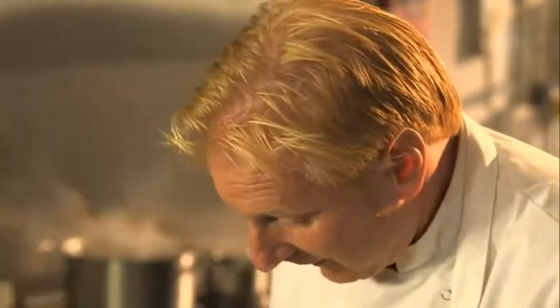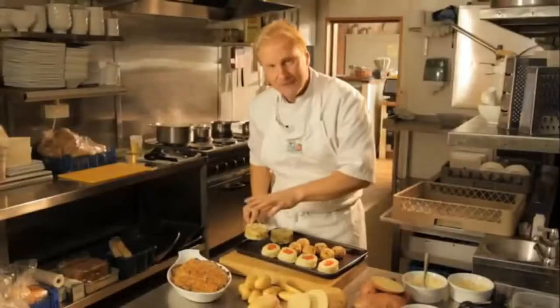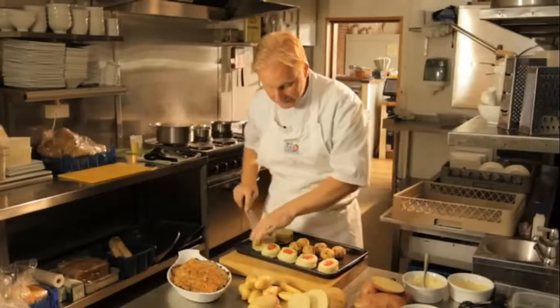I've just sort of boiled those. No butter, no stock, just in water. Crushed them down a little bit. I've added some spring onion and some seasoning. I just made it like a potato cake. Really tasty, no fat in there, very, very healthy potato.